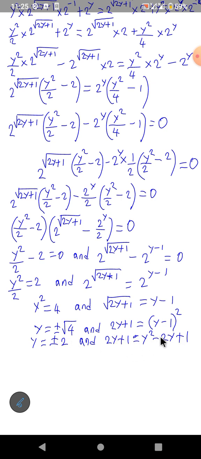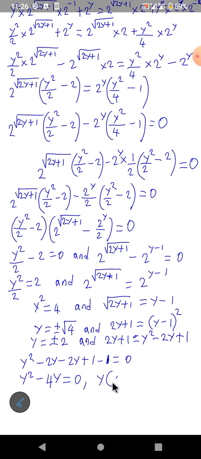Let's simplify this further. So now I'm going to collect like terms on this expression here. So we have y squared minus 2y. Now take this one this way, so it'll be minus 2y plus 1. Then take this plus 1 here to become minus 1, all equal to 0. Then we have y squared, minus 2y minus 2y will give me minus 4y. Then 1 minus 1, that's 0. So we're now equal to 0 here. The next thing I'll do, I'm going to factorize the left hand side here. So y is common. So we say y open bracket y, that's y squared divided by y, that's y, minus 4y divided by y, that's 4. Then all equal to 0.